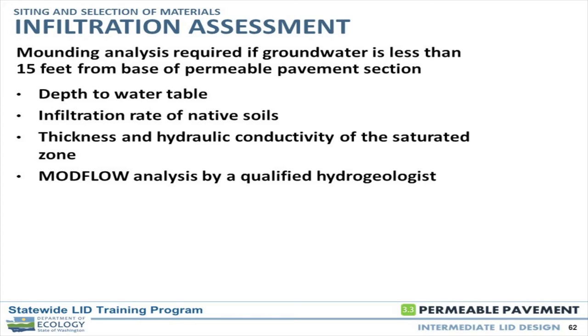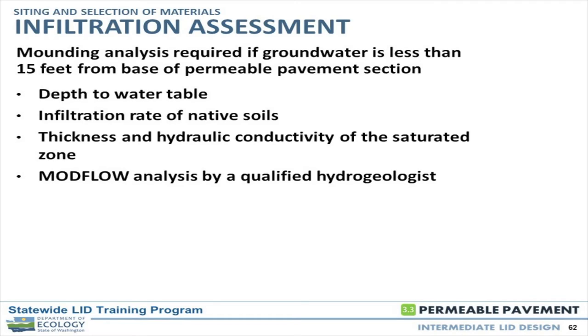For example, with water from a large parking lot put into a properly sized pond, we get several feet of mounding. Spread it over an entire parking lot and we get only inches of mounding. To perform a mounding analysis, we work directly with the civil engineers on the amount of water going back in the ground. The first thing needed is the water table elevation — do we already have a water table we're building upon? Then the actual rate of the native soils. Mounding analysis is basically a computer model of subsurface conditions and how water will behave, looking at how fast that mound is going to dissipate.